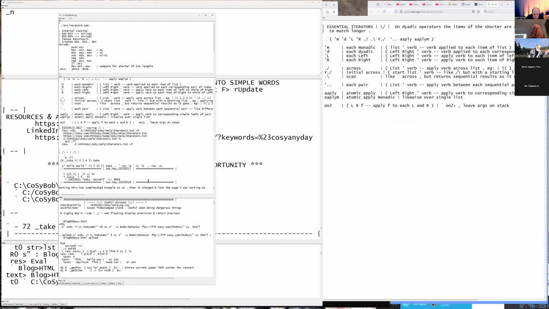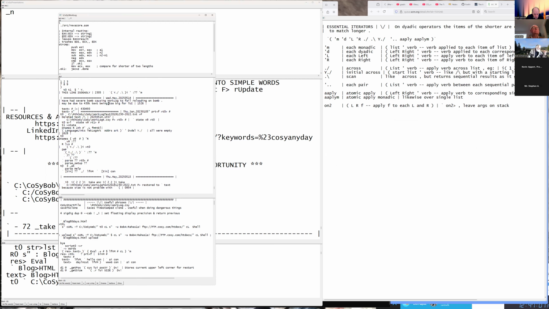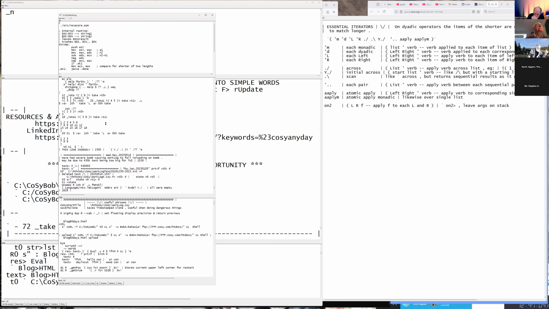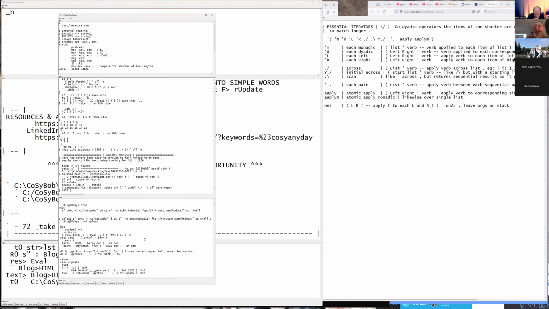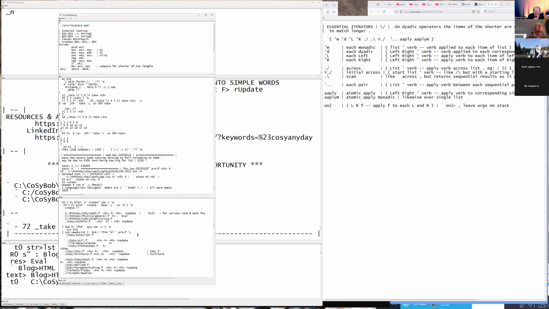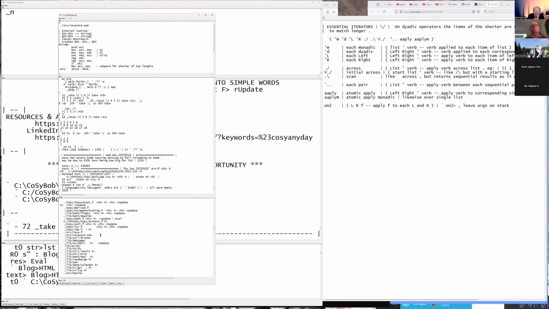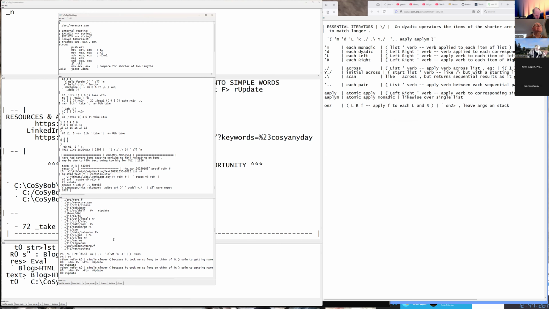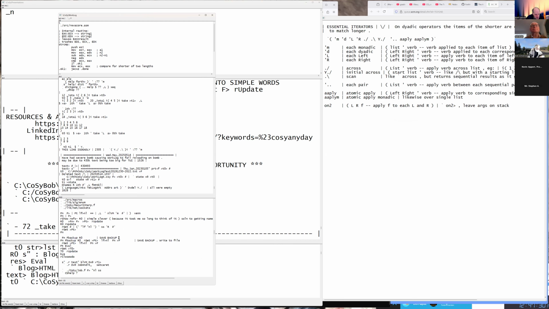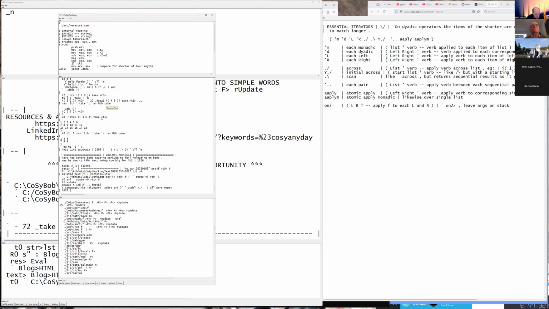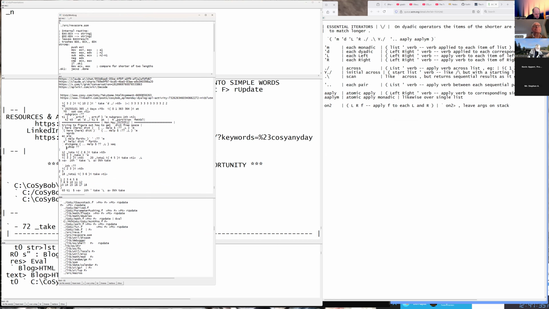So when I work through things and make a new word and I want to add it, here's the list of all the scripts that make up CoSy, all the Forth scripts. So if I want to work on any of them, I take its name. I can go through, but essentially, these are files.